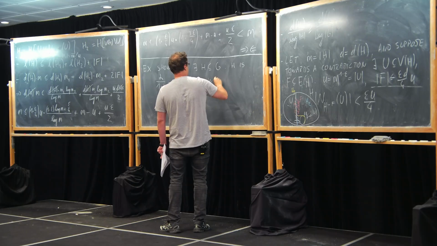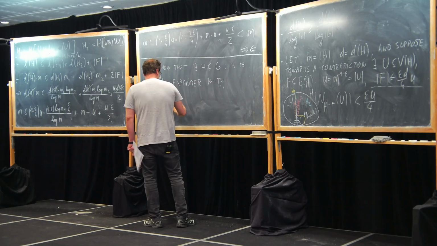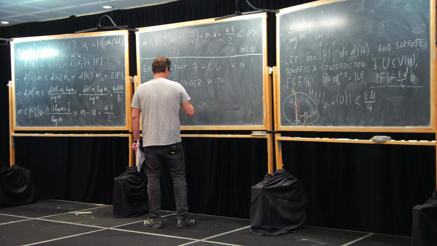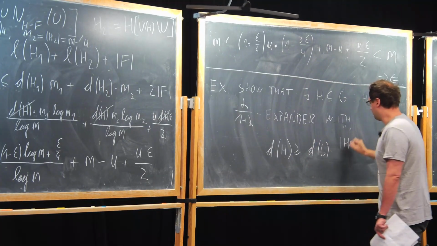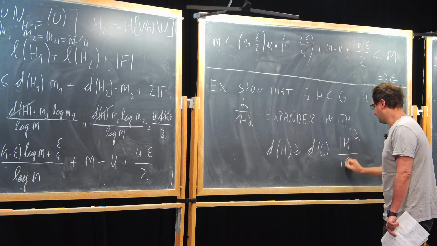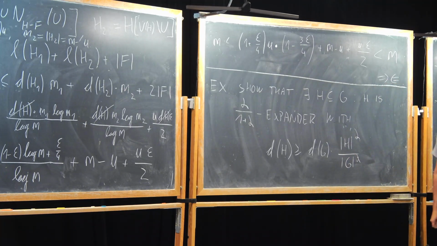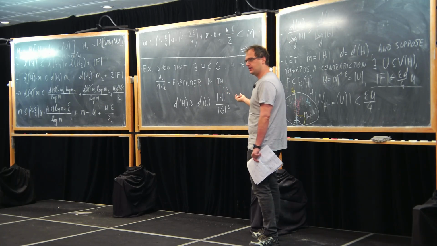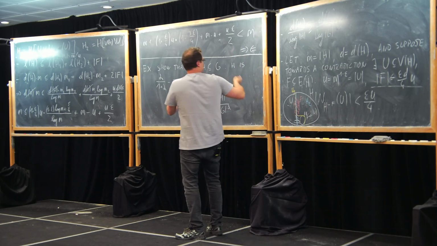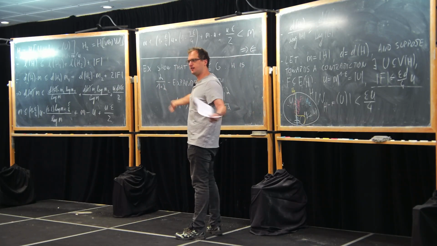With the degree of H being at least the degree of G times the number of vertices in H to the alpha divided by the number of vertices in G to the alpha. Right? So the key thing here is that this is a constant factor expander. It's not 1 over log n. Our robust things become 1 over log n expanders when you try to expand big sets. Here you actually get constant factor ones if you are denser than that. Very good. And the proof is more or less copy-paste of what happened there, but it's not a bad exercise.